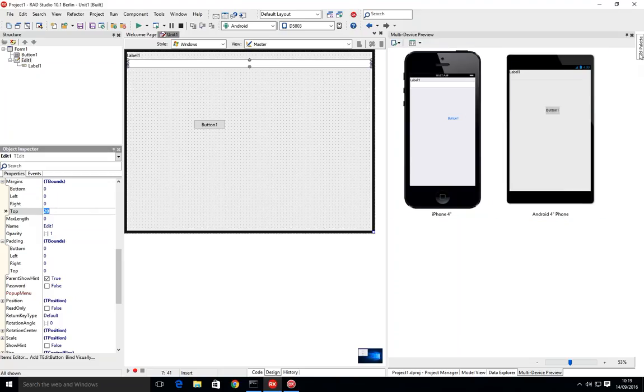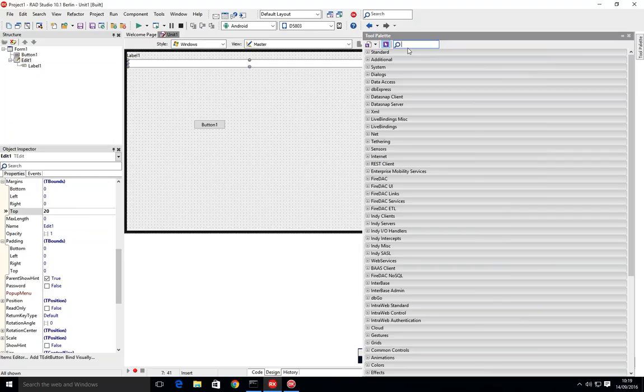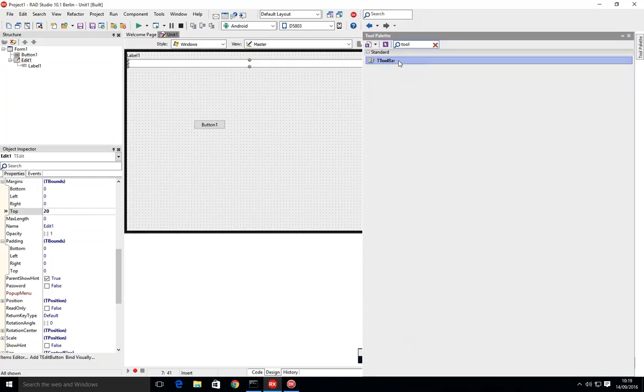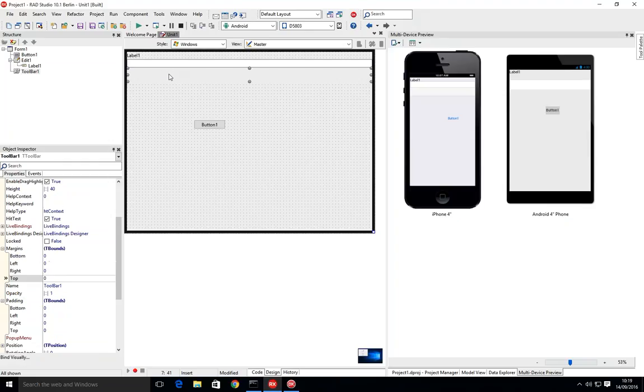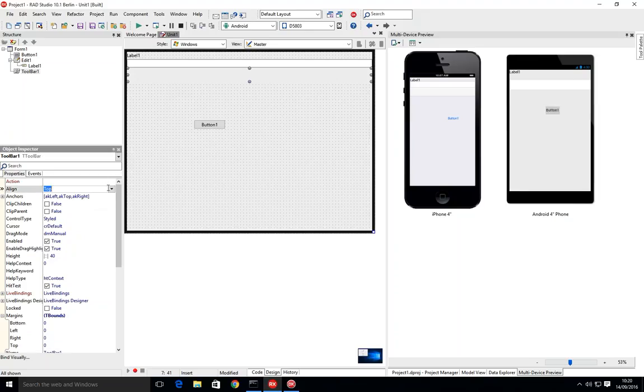Okay, so what would also look good now, just looking at the layout, is to put in maybe a toolbar at the top. Now, putting the toolbar in, I've got it automatically aligned to the top, but my controls are aligned to top as well. Now, if you're moving controls around, you sometimes want things to always be at the most top. Well, that's one of the different things that we have now in the alignments, is we can choose a whole set of different alignment options. So I'm going to set this to MostTop, and that will then go above. So MostTop goes first, then Top, and then obviously you can rearrange things within that alignment area.